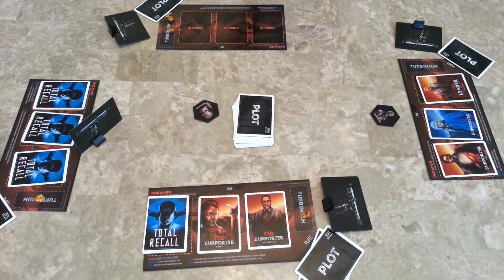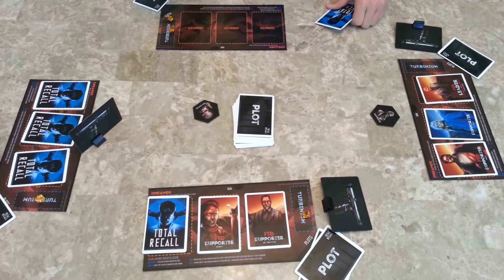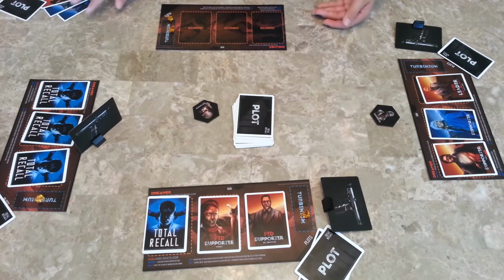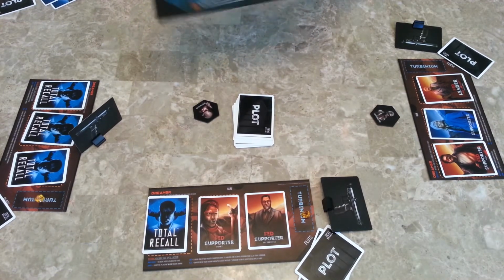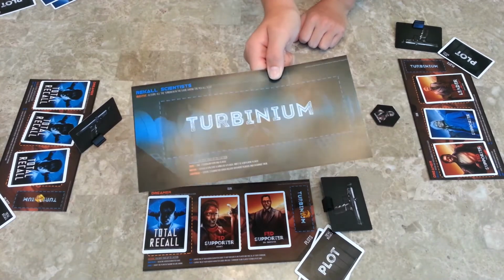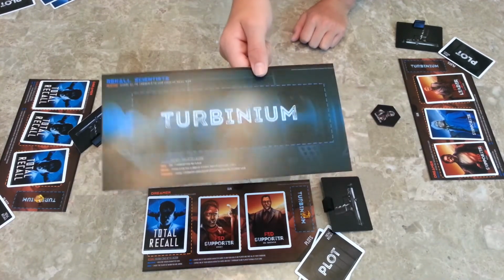So I wake up, and now I'm out of the dream. So I have 2 turbinium, which is really, really good. Now, however, I lose all of my things. So I lose my gun. That's out. I lose all my character cards and my plot card. I don't get to use it. Now, my turbinium I get to keep, because on the other side, I become a recall scientist.